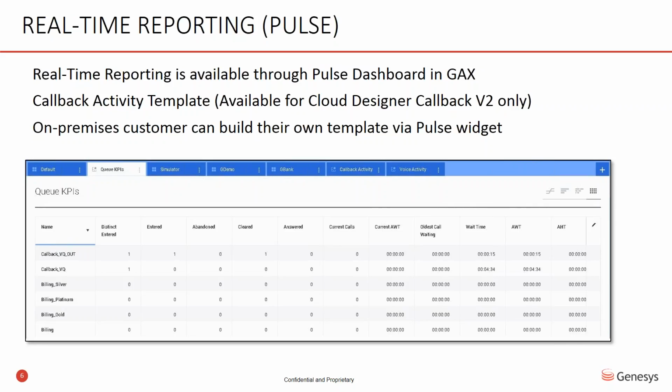Whereas the direction is to say, as part of the Pulse dashboards, you have a widget, a layout, a dashboard for callback activity. And I scratched the name. It's just that unfortunately that didn't work for us. But yeah, so it would work with CC Pulse. The idea is that it's getting its statistics from StatServer and events that are taking place, just like you would with a regular call. The difference is that we're reporting off of virtual queues. There's going to be one for the target, and then the callback bucket where the callers are actually waiting.